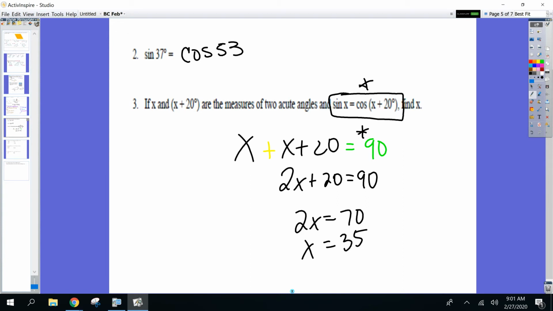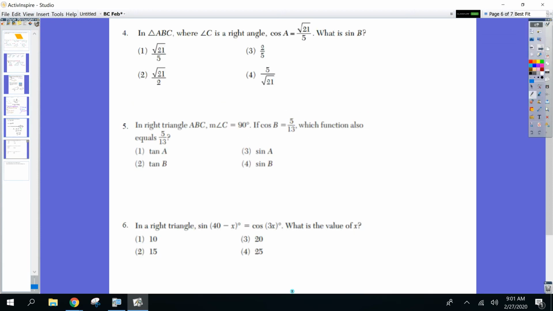Questions? Dig deeper now. All right, so I have this triangle ABC. C is the right angle. So if C is the right angle, just to get a visual of this, what do you got to know about A and B then, if C is already the right angle? They're complementary. They already add to 90. So if the cosine of A is radical 21 over 5, what's got to be the sine of B then?